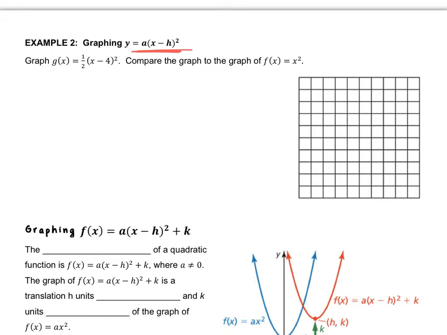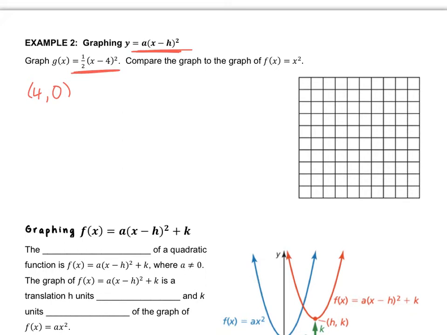So if I look at this equation, is my h value positive or negative? The answer is positive. So this means that the vertex is at positive 4, and then it's at 0 because there's no k value. We'll get to that in a little bit. Remember, I told you we were going to baby step through all the different parabolas. So the vertex is at 4, 0. I didn't need any formula. I didn't need to plug in any numbers. All I have to do is look at the formula and know that my vertex is at 4, 0.